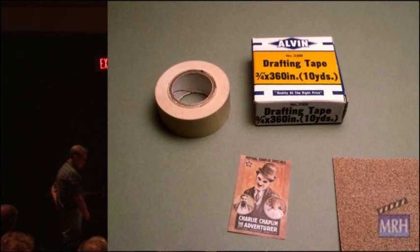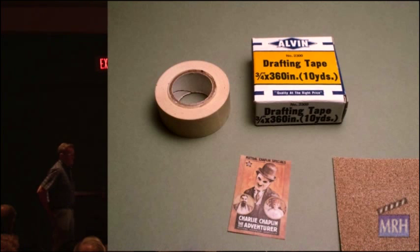Now, I said that we're going to talk about preparation of signs. Back in 1925, it wasn't unusual for a guy to go around with a long-handled brush with stiff bristles and a bucket of paste. And if a circus was coming to town or a new movie was coming to town, he was obliged to put them up wherever he could find a spot. So what we've got to do is simulate that.